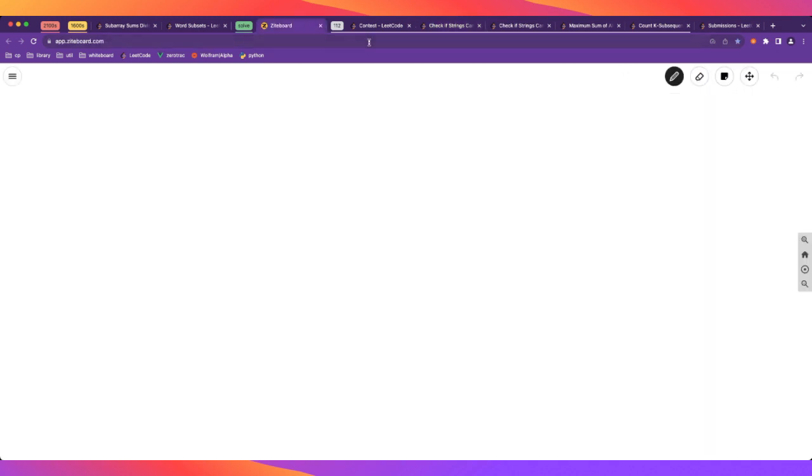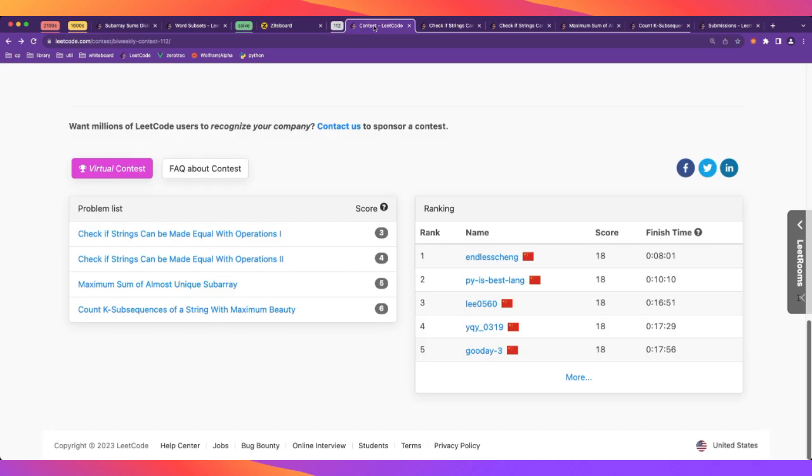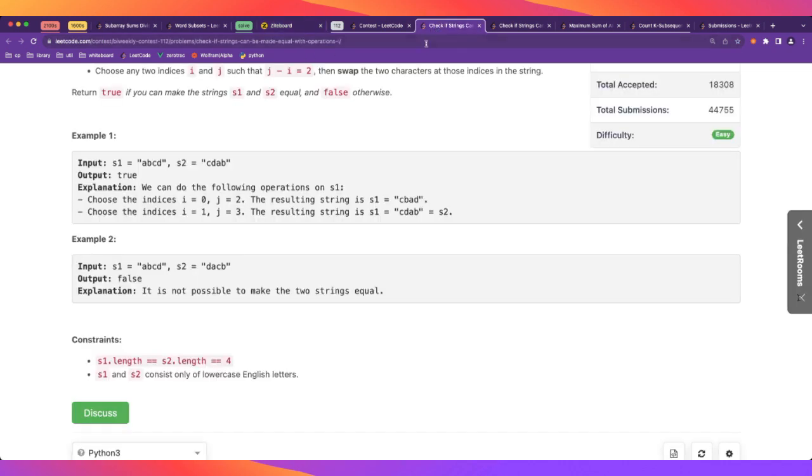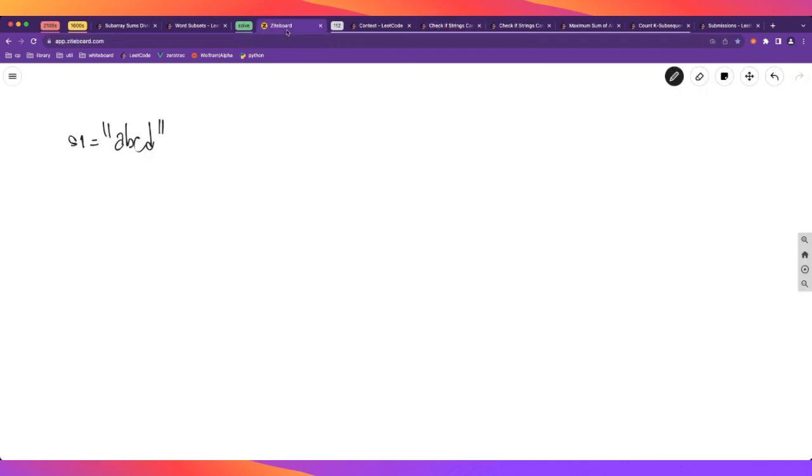Let's draw it out. The second example is A, B, C, D: s1 is A, B, C, D, and s2 is D, A, C, B. There are only two options.